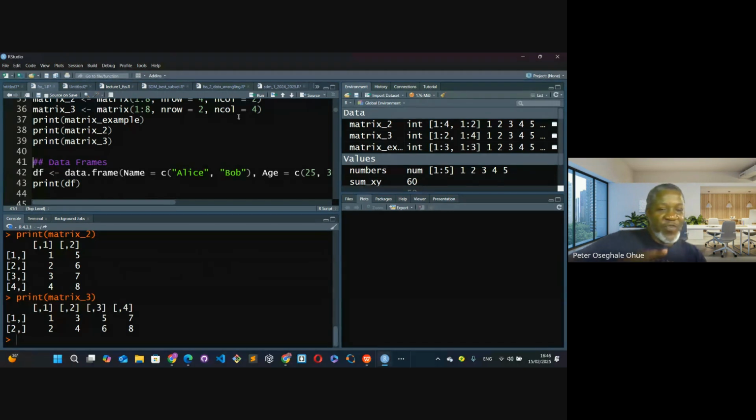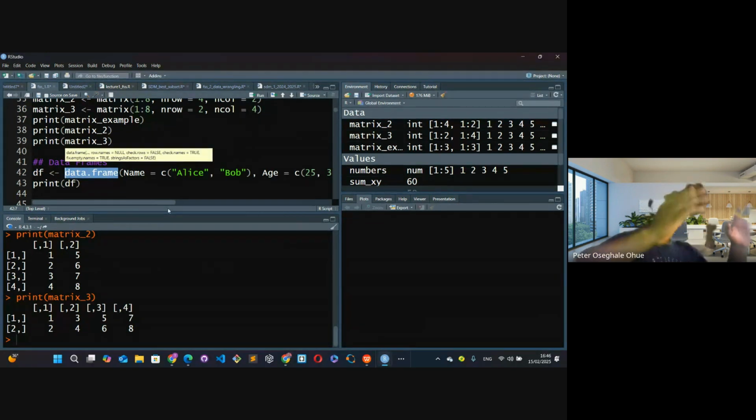Brilliant. So we have moved from scalars, single values, numbers in this case, to vectors, rows, to columns, rows and columns together, to data frame, which is the goal. This data frame is our target: creating a data frame by ourselves, or being able to interpret a data frame created by somebody else. So for vectors, we use the c function. For matrix, we use the matrix function. But for data frame, we use the data.frame function.